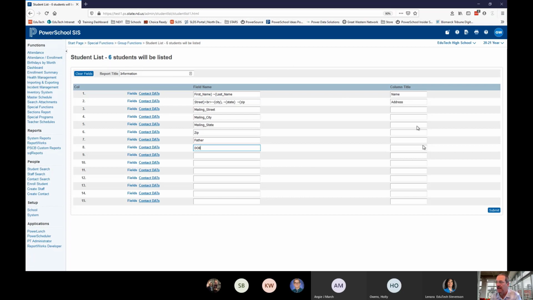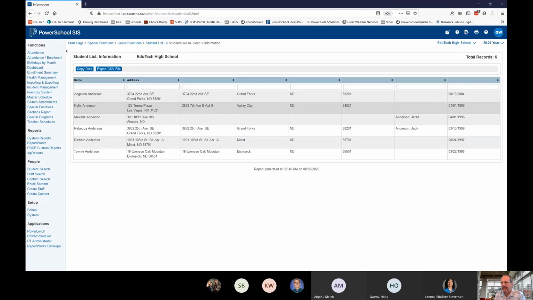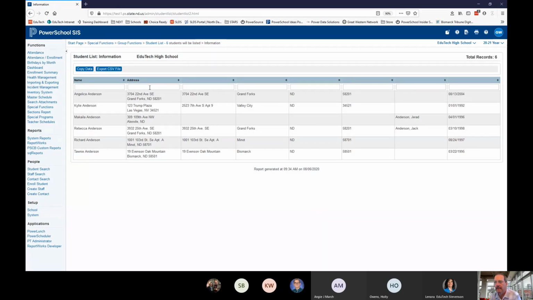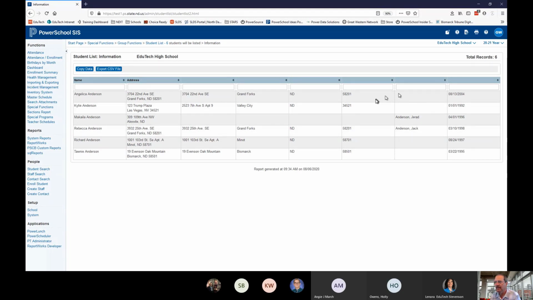I can give it a title. And now I can go ahead. I don't have these columns filled in. Right here I do, but I could give each one of these columns a name, I could call this one city and so on, zip code and whatever. I submit that, and that's the information I get. Okay, you see the two different ways that I showed you where the address was entered here versus this way. Sometimes we want them all in different columns. Sometimes it doesn't make a difference. So you're going to vary that just a little bit. Here was father's name. Father's name wasn't entered for these other ones. And this is their date of birth.